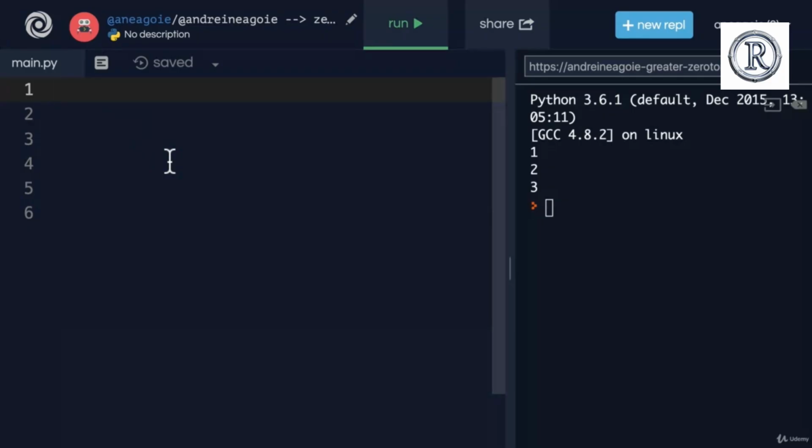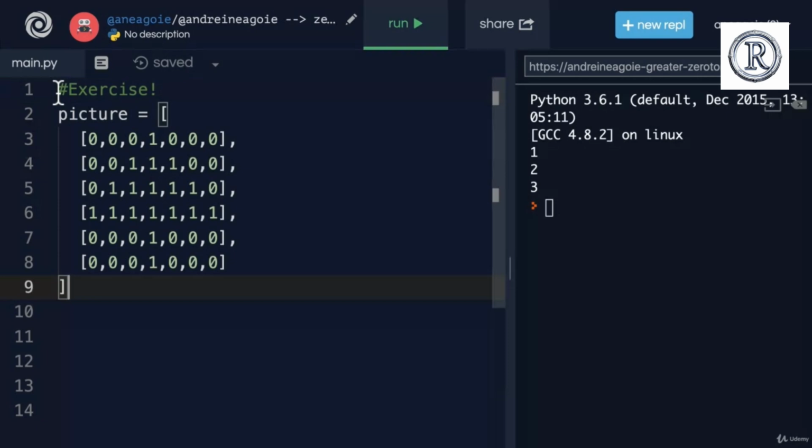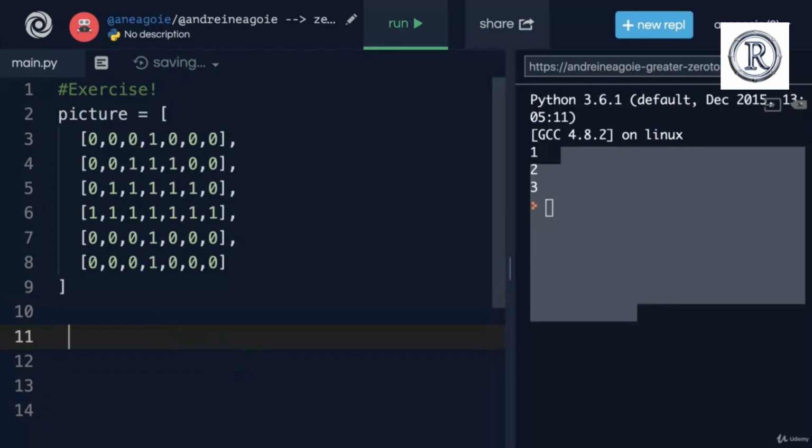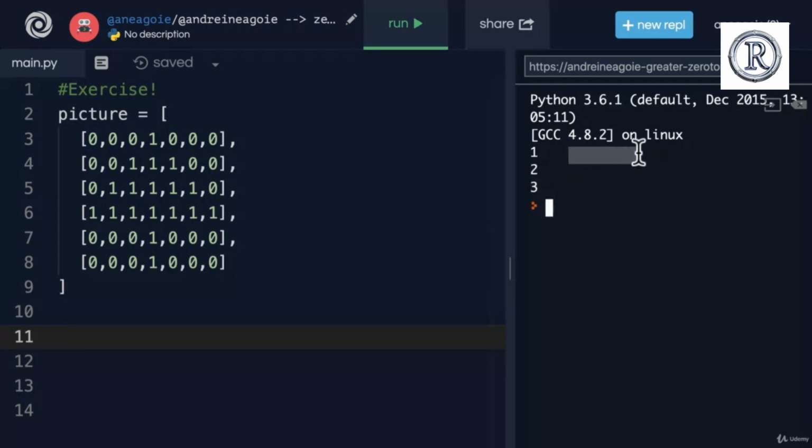So what are we going to do? Well, this is the exercise. And you can check out the REPL here, or you can recreate this, or again, in this video, you should have resources attached that you can play with yourself. And what I want you to do is loop through this list of lists, and every time you encounter a 0, I want you to display on the screen over here an empty space. Because 0 in a computer denotes nothing, right? We want a blank on the screen.